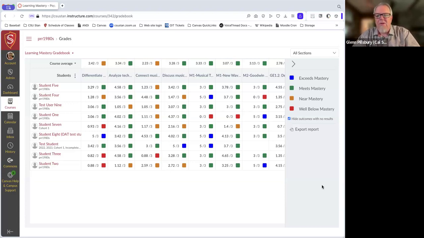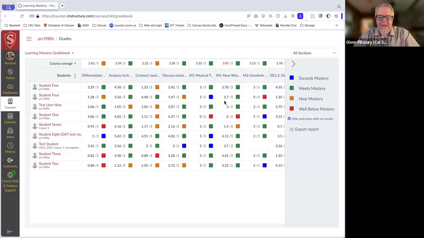And so at the course level, we have this exceeds mastery being someone who's at a 5. You can see, for example, right here that student 4 is on this module 1 outcome. They've scored a 5 out of 3. And so that's why the square is blue.